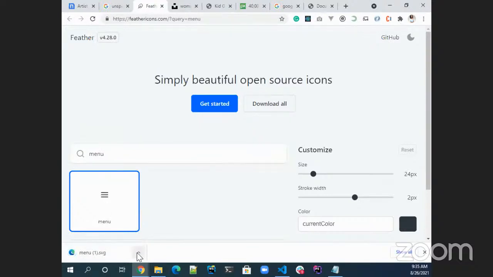When you download the icon, it is downloaded as SVG. Another beautiful thing about this site is that you can set the size of the icon that you want. You can also set how thick you want that icon to be. I recommend this site as well, and you can also use fonts. All right, so let me just use 24 for now, and then make it bolder. All right, then download.